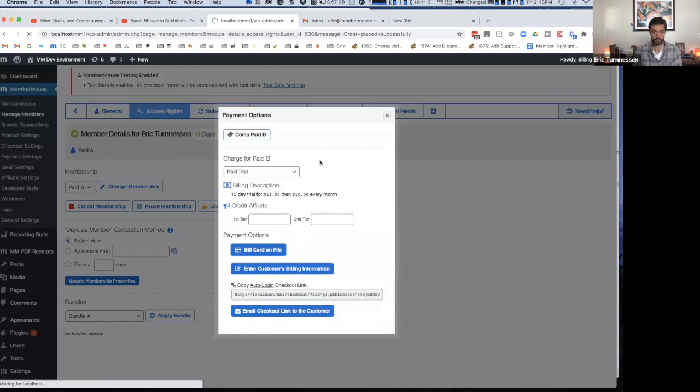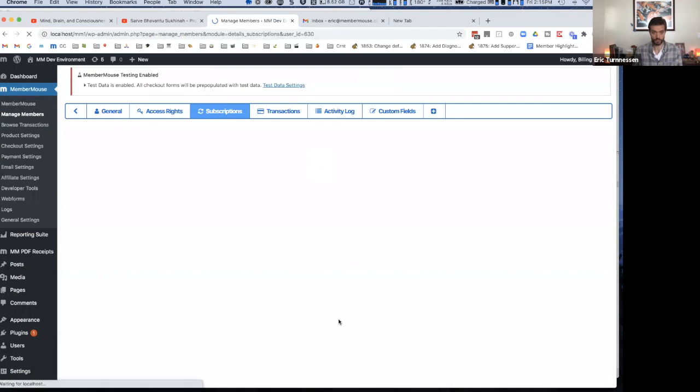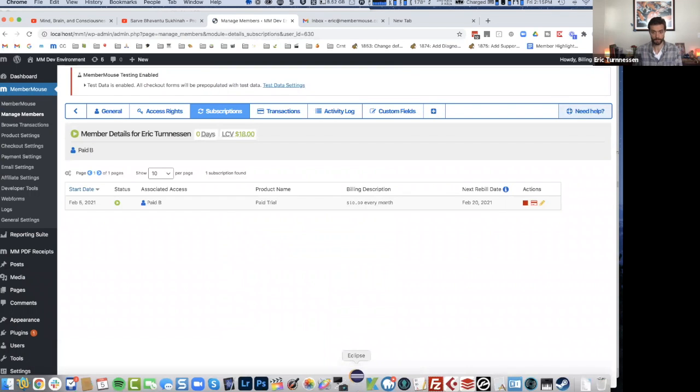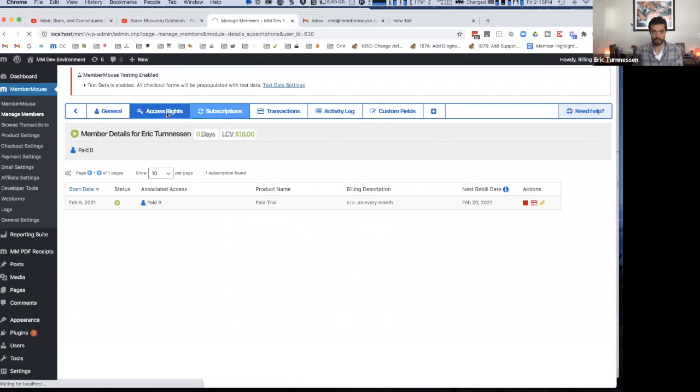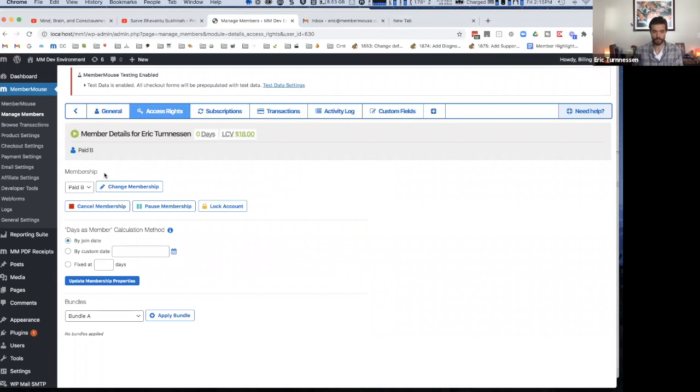So now they will be on paid membership B, and they will have an active subscription for that product. I'm not sure if I'm answering your question exactly. There seems to be some nuance in what you're trying to do. Like you want them to be on paid membership B, the second membership, but you still want them to be recurring on the first subscription.